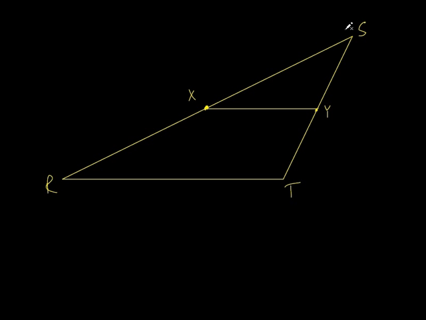Tell me something about RX and SX. They're the same. They're equal to each other. Tell me something about SY and TY. They're the same, and Y is a midpoint. Would you agree, if this is a midsegment? If this is a midsegment, tell me something about this line compared to this RT. It's parallel, okay, and it's half of the length of this too, isn't it?